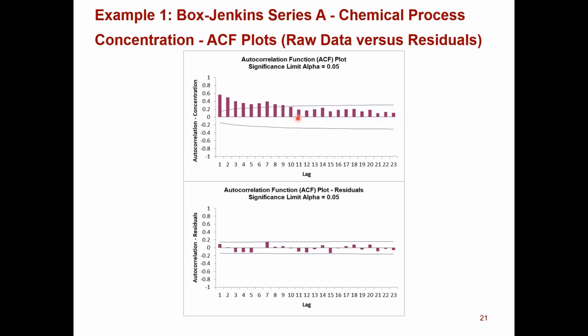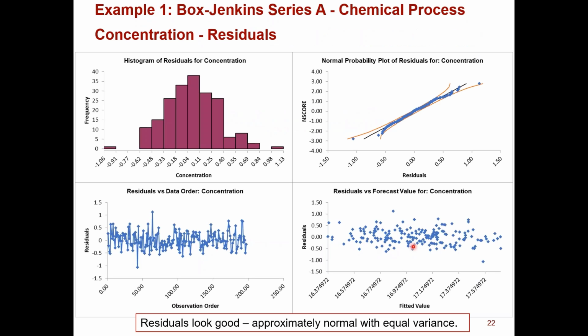One thing we do want to do is compare the before, the raw data ACF, to the after. And in this particular case, the model has done a good job of removing the autocorrelation. So the ACF plot on the residuals looks very good. And that would indicate that we can go ahead and control chart the residuals. Also, you'd want to look at things like the normal probability plot, which is roughly normal, and the histogram. And so we go ahead and we create a control chart.